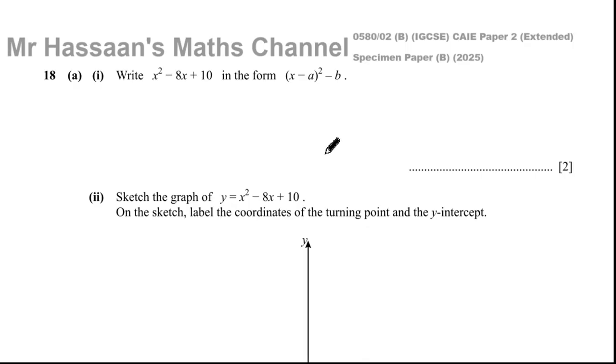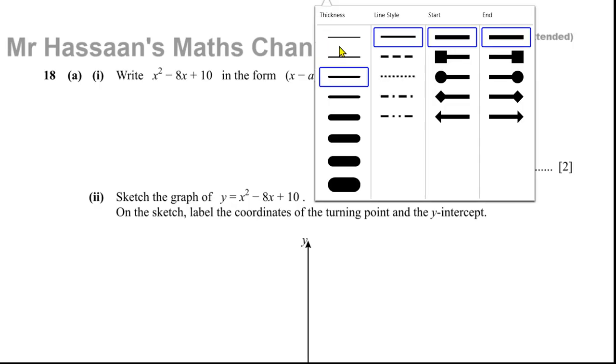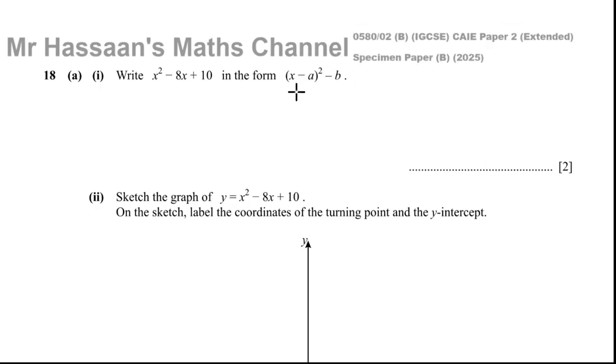Now, in order to do that, there's a couple of methods we could use. The most common method, and the method that I would personally use myself, would be to take your x squared minus 8x plus 10. To complete the square, I need to have a bracket that's squared, that when I square the bracket, I'm going to get this. So what I like to do first is just concentrate on the first two terms, x squared minus 8x. Just those first two terms.